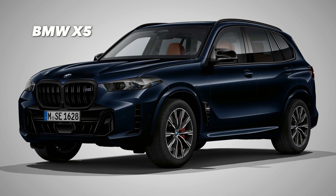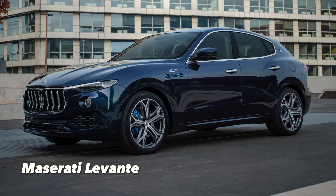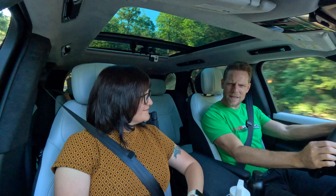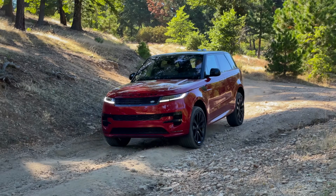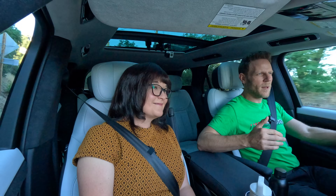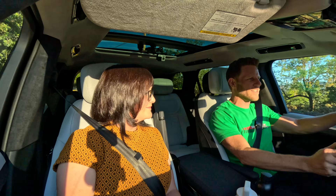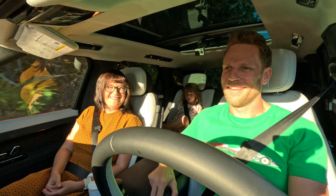As for competitors, the BMW X5 and Mercedes-Benz GLE have a cheaper base price. The Porsche Cayenne and Maserati Levante are better aligned price-wise with the Range Rover Sport. One much cheaper option would be the Genesis GV80. In summary, the Range Rover Sport is a grand English way to traverse varied terrains — much like the Range Rover that was dubbed the SRN4 hovercraft of luxury SUVs; this is the SRN2.